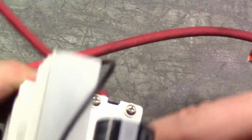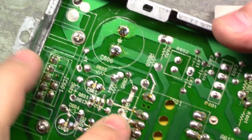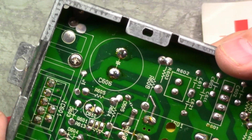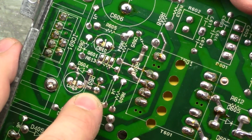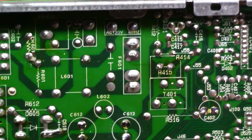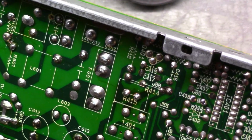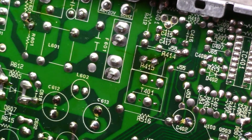These two here are this one. Well, that seems okay, and this one. That seems all right. I don't see the solder pads moving. Let's go back to this one here. This R415. Oh, I don't see the solder pad moving, but it looks like the trace is broken.